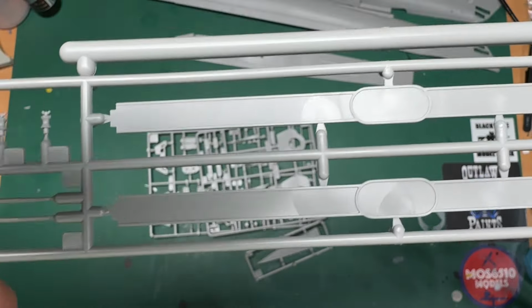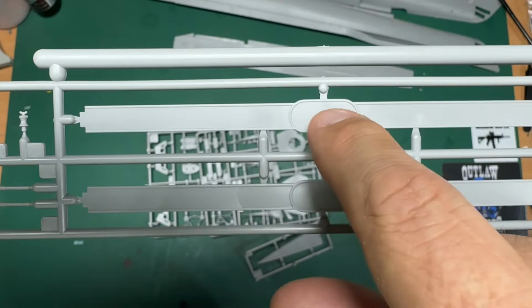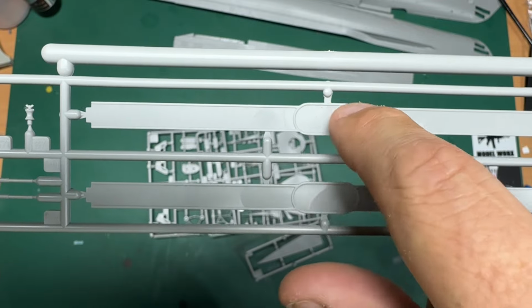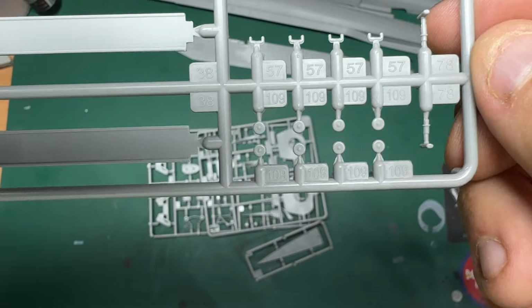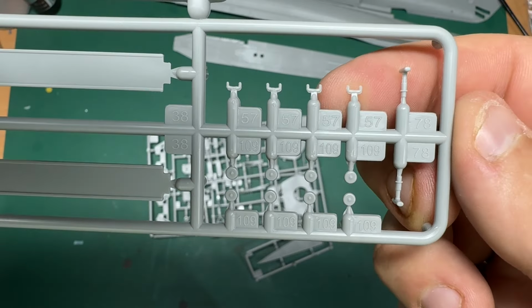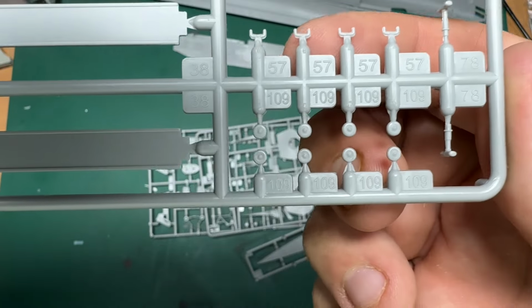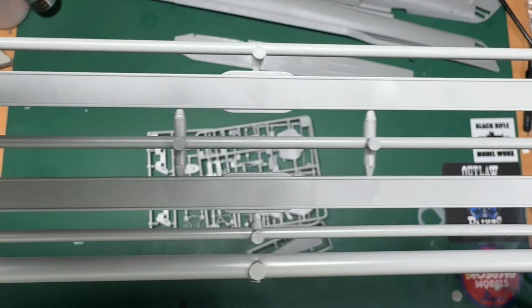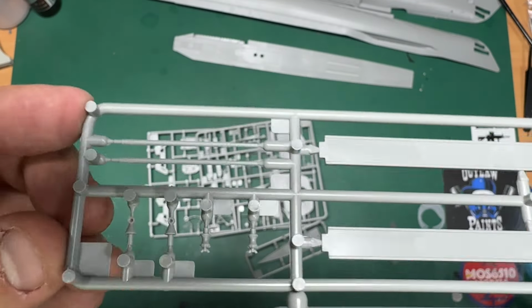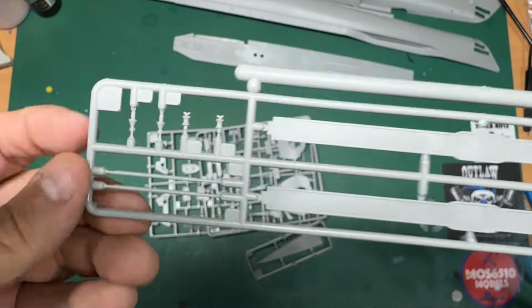I'm assuming this is for the display stand. So that's where you put your U190 on there, I guess. And you've got some very small parts there. I'm just wondering if they're like the shoulder pads for the guns. I don't know, I'm just looking. I know nothing, like I say. But we're gonna look at the instructions, we'll see what these parts are. But yeah, put some bits there. That's sprue C.